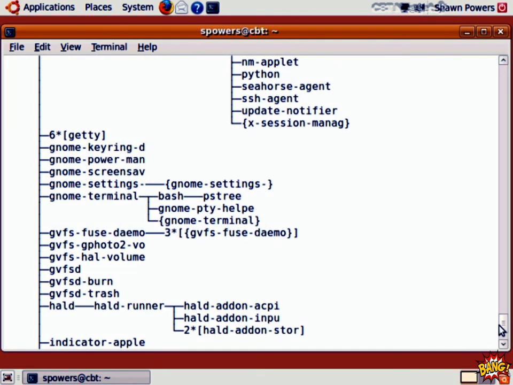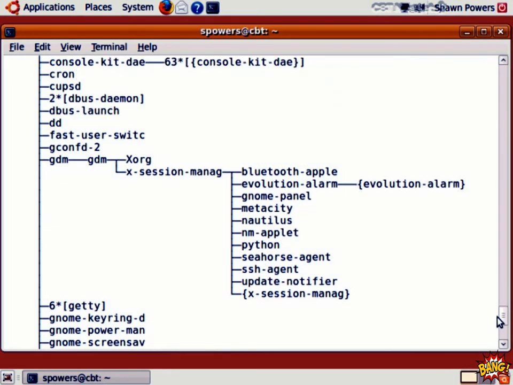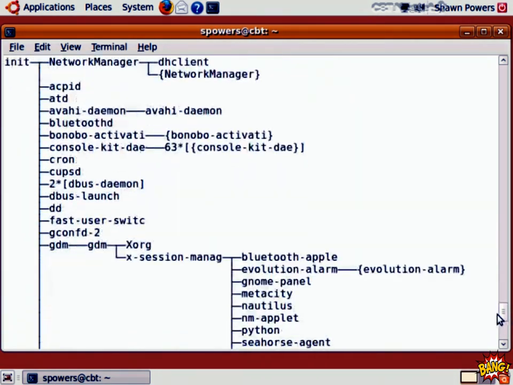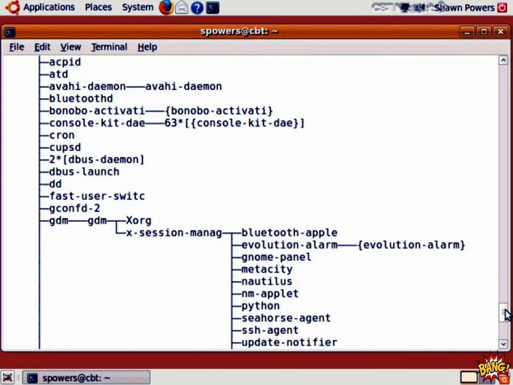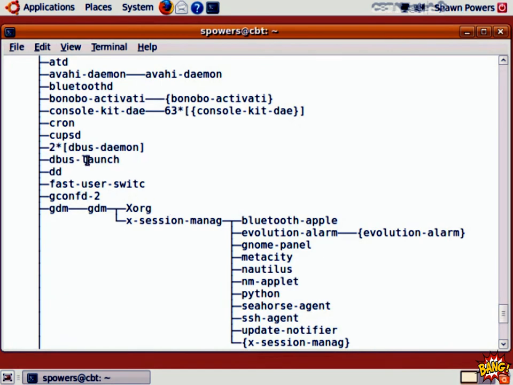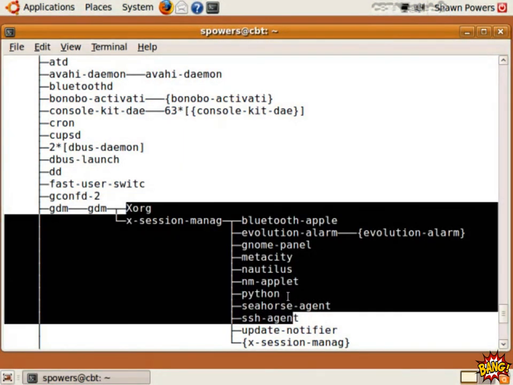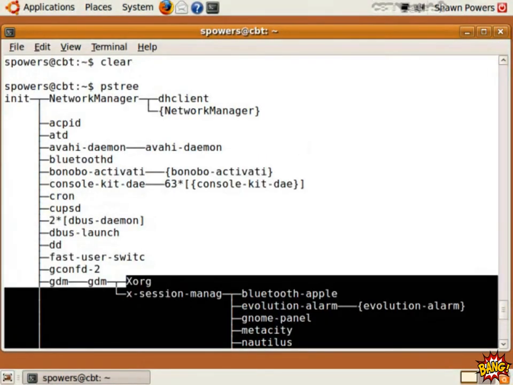Now this command, pstree, this is the only thing I've ever used pstree for, but pstree shows this hierarchy of commands. See, init is right here at the very beginning. And then NetworkManager, all of these other commands are then child processes of init. And what happens, like, say this session manager process were to die, or actually, let's go back up further. Let's say, like, this GDM process were to die. All of these things would then become direct children of the init process. So it's responsible for starting all these processes and managing them.